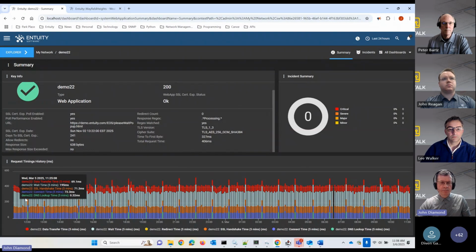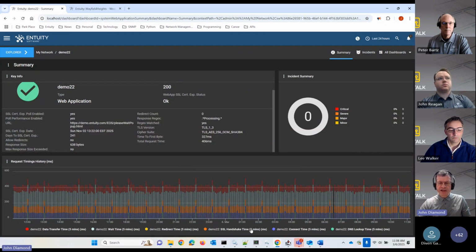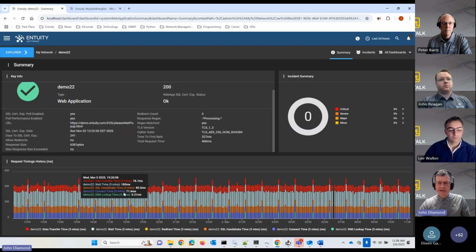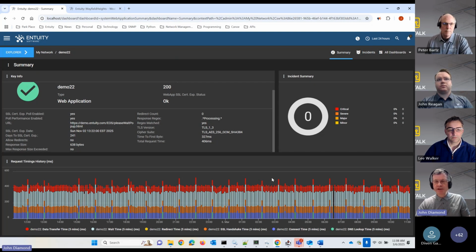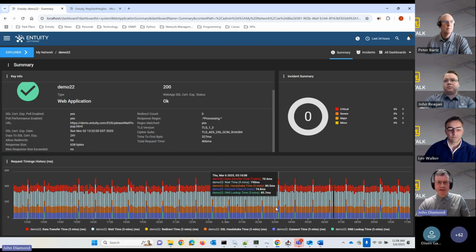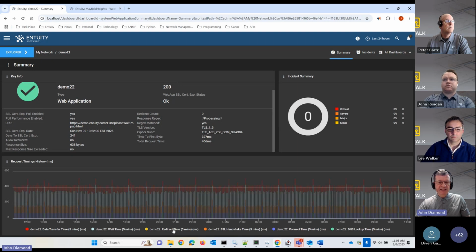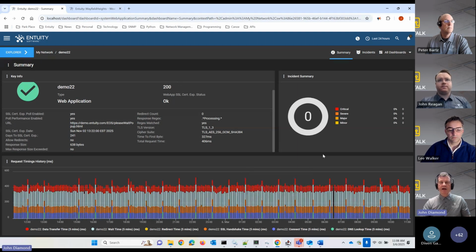Down the bottom here, we've taken the various different timings that we're pulling in and shown them together in a time chart here, so that you can get an idea of when you've got excessive times if you are having problems with slow page delivery, and you've got all of that history available. So there's a lot of very rich metrics coming back here on the timing side. You'll see them listed down the bottom here that are being gathered from that operation.